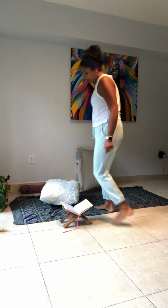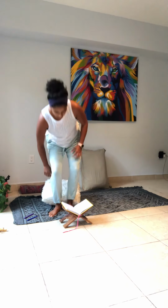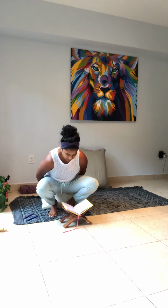So yin yoga has three principles. The first principle is to find sensation of stretch, not pain. You want to really be mindful within your body when you are going into these positions. What does stretch feel like versus what does pain feel like? Pain is like an ow, very painful.